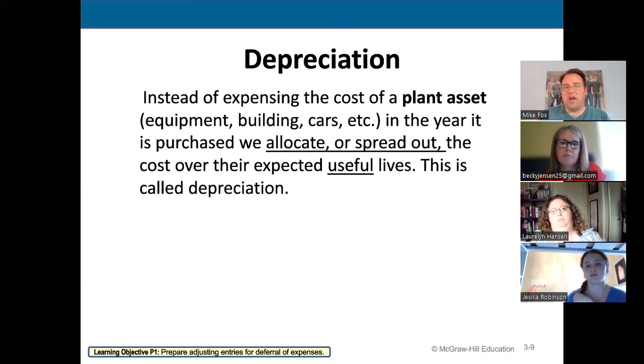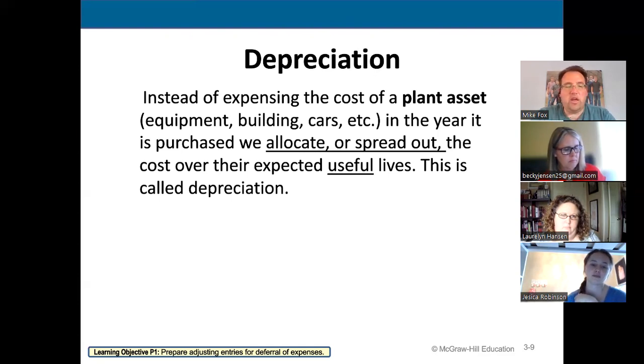So we're not really using it up. What we're doing is saying I'm allocating the cost of that building over its life. But with depreciation, we do it a little bit different because we want to leave the asset always at its cost, and then we'll track any depreciation on a special type of account called accumulated depreciation. And accumulated depreciation is special because accumulated depreciation accounts are always linked to a specific asset account, and they show the amount of depreciation expense we've taken accumulated over time.